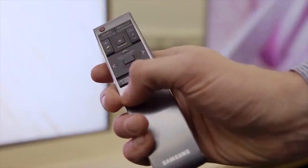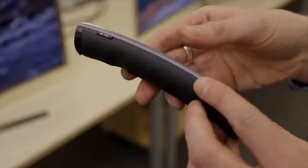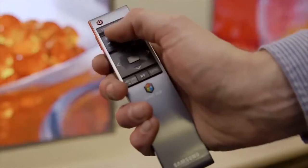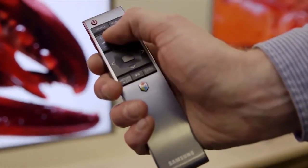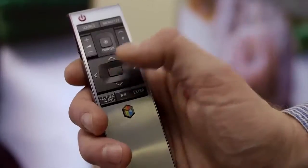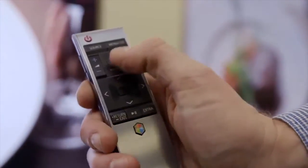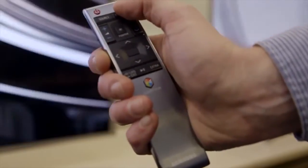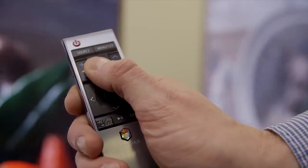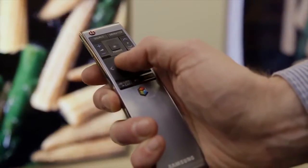This is the 2015 Samsung Smart Remote. It has a slimmer and heavier feel to it, with a textured back aiding grip. The buttons are well positioned and the on-screen pointer, activated by a central key in the middle, seems pretty responsive. It has just 18 buttons, which Samsung says is based on user research. We were initially concerned about the lack of a quick access button for the guide, but Samsung tells us that a long press on the central bottom button will bring this up.